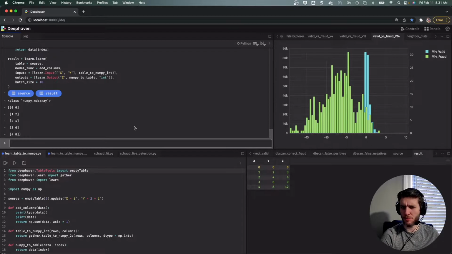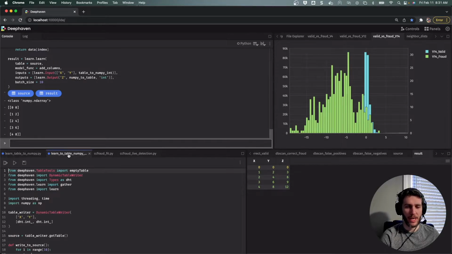This application isn't particularly exciting, but it does serve as the foundation for which we can build much more powerful and interesting queries. The great thing about the Learn module is that it utilizes Deephaven's incremental table update model so that you don't need to worry about the static or real-time nature of your data. To show this, I have another script that uses all of the same functions and the same everything, except it will do it on a real-time updating table.